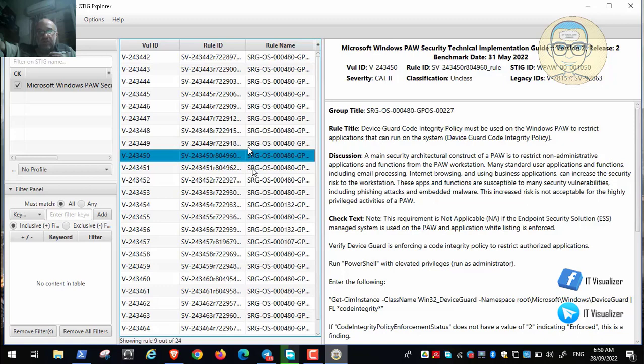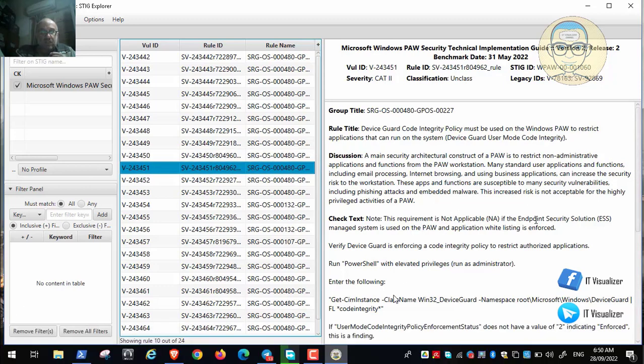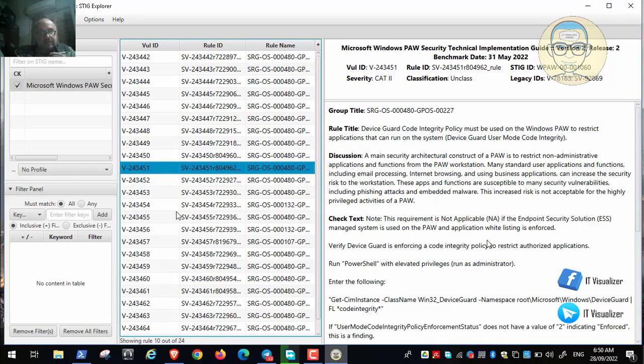Okay, this is code integrity, and this is user mode code integrity. So here we can see that there are two lines. When we run this command, there are two things, or two policies concerning the device guard. The two should have a value of 2, and we have seen that both are 0, so that means that device code integrity is not working.